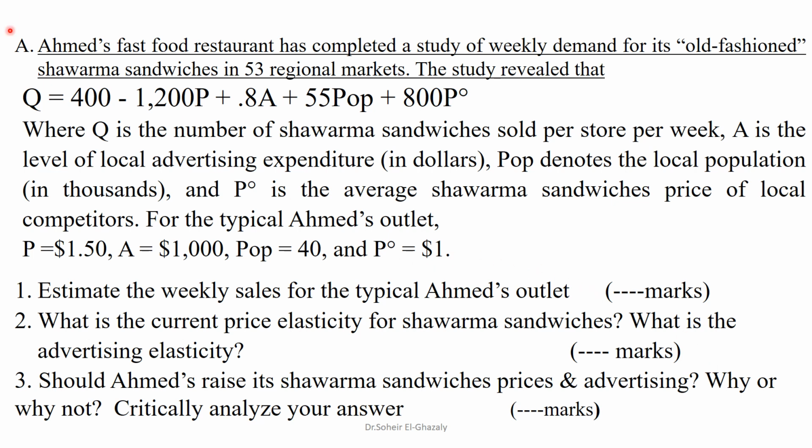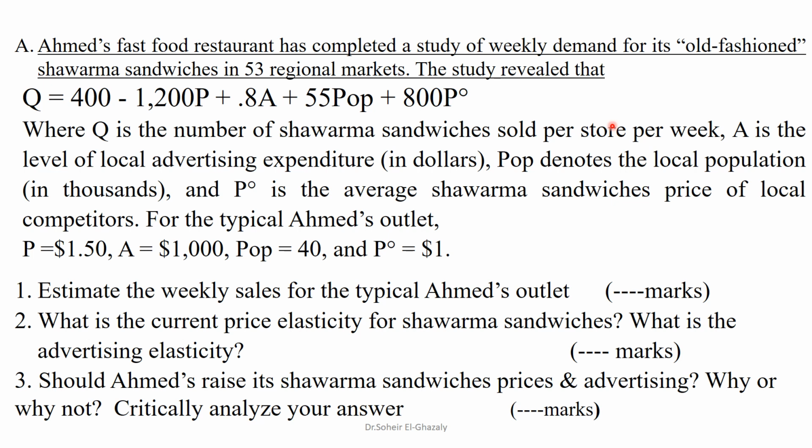We have here a problem or a case study that will make you make a good decision or a bad decision. Ahmad's fast food restaurant has completed a study of weekly demand for its old-fashioned shawarma sandwiches in 53 regional markets. Ahmad has a restaurant that sells shawarma and other sandwiches, but he wants to make a study about his shawarma sandwiches, the old-fashioned ones that he's producing. So he sent some people for a study.